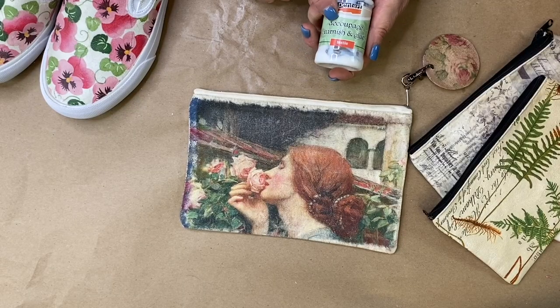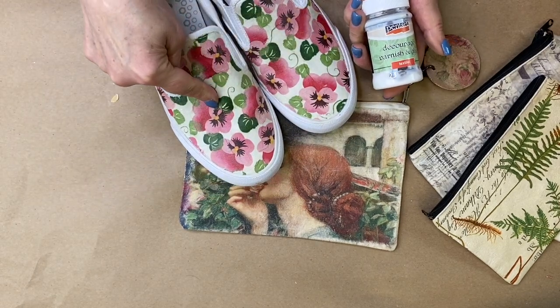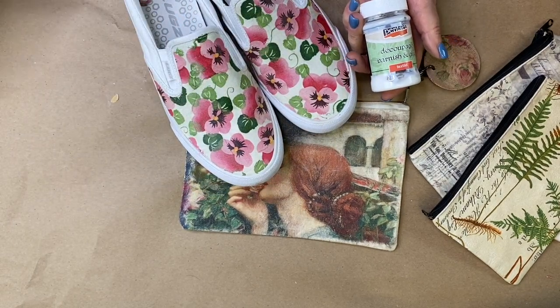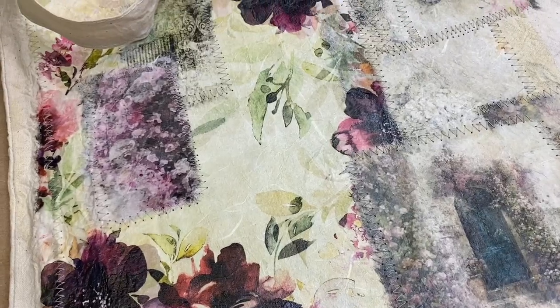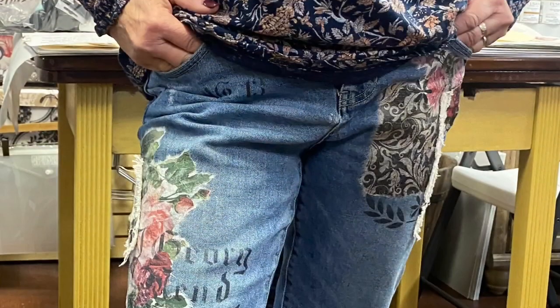You can also use the Pentart decoupage varnish and glue to decoupage rice papers or napkins on sneakers, on a canvas tote bag, and even on your favorite pair of jeans.